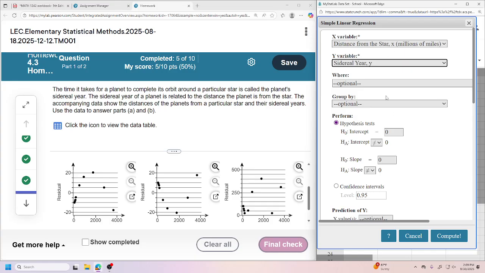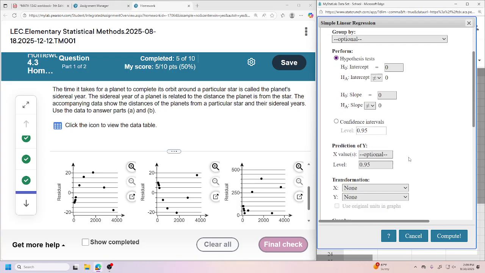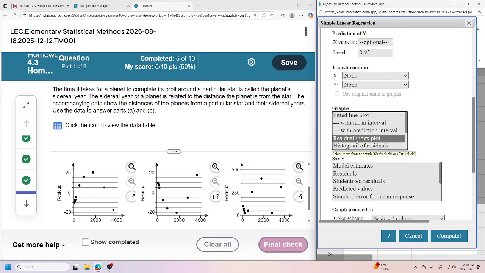Pretty straightforward, right? But now they're looking for this residual graph. Where am I supposed to go for that one? Yep. Oh, this guy, right? Not that one. Oh, residuals versus X values. That's what they're looking for. Residual versus X values. That's the one place you got to click. You have to click that. Otherwise, ain't going to work. Good with that? I'm going to hit compute.